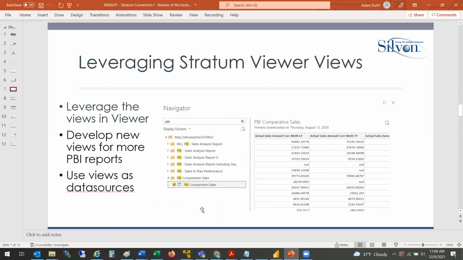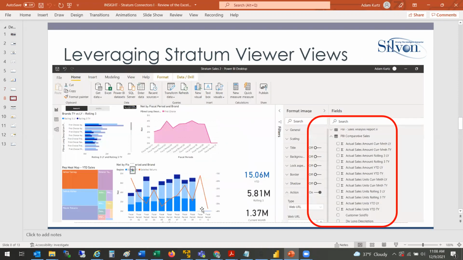It then treats the views just like a data source, just like any other data source within Power BI, whether it's coming from a database table or an Excel spreadsheet, or in this case, a viewer view, where it behaves a lot like a table. And as you can see on the right-hand side, it's very tabular. So once I've made that connection to the view, and yes, I can use multiple views, so you might have a number of views that you want to use to tap into for these visualizations.